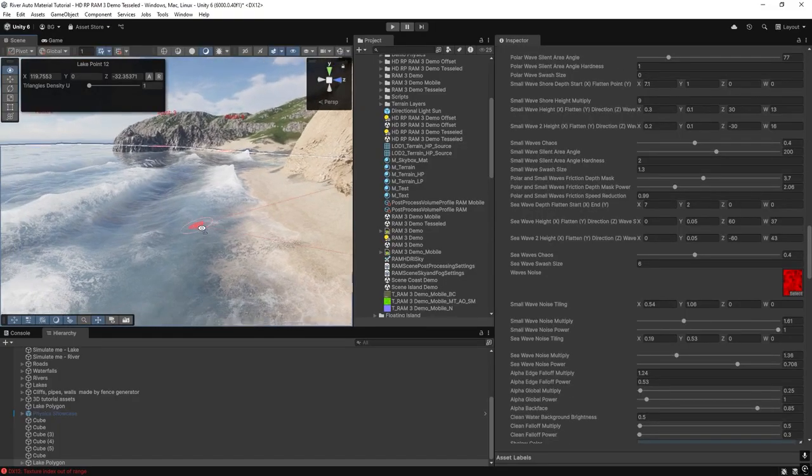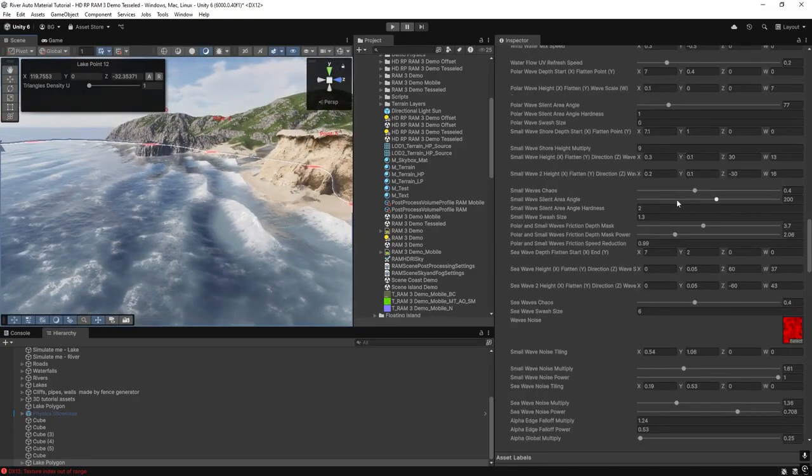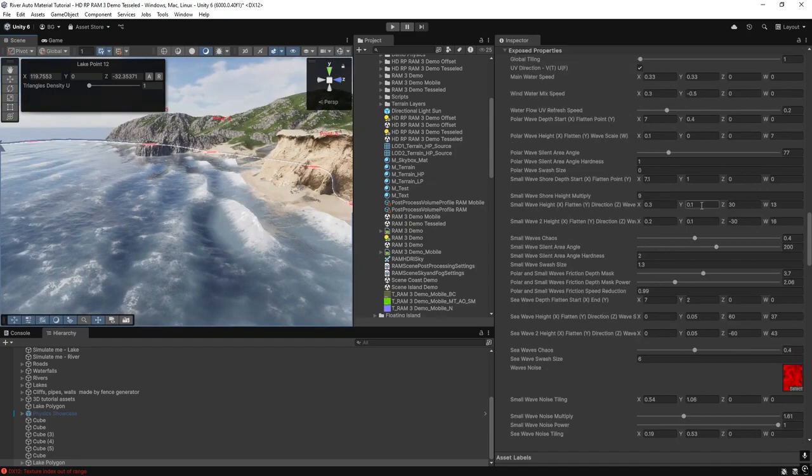And this breaking effect you could set up in small wave flatten. First of all, the flatten point, where this break effect appears, and the flatten height, so how high the wave is after it breaks.